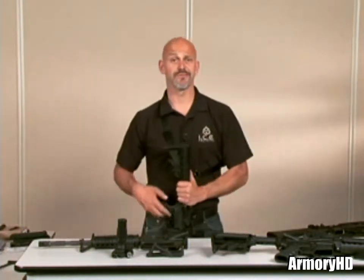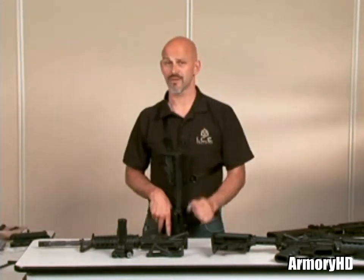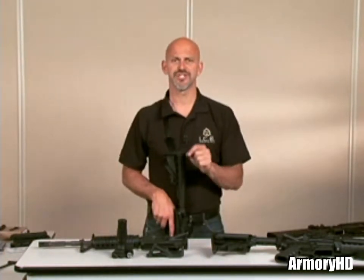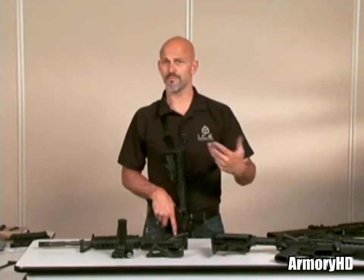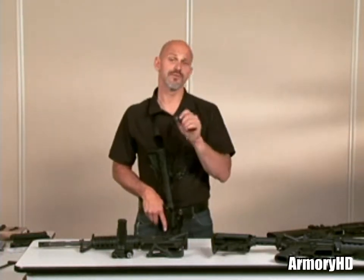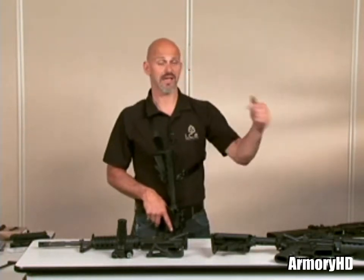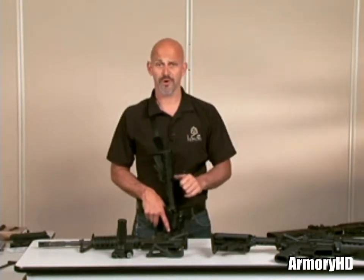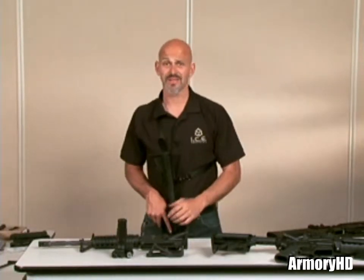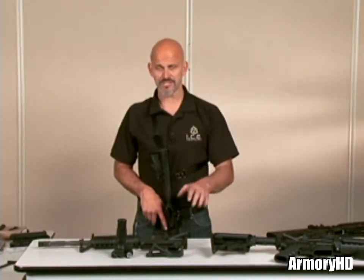Modifying the AR is something that you literally could spend a lifetime doing. There are a lot of different companies that offer a lot of different great products. There are also some products out there that are specifically made for niche uses. Certain types of law enforcement, military activities, maybe certain types of activities that do or do not apply to you in your defensive situation. So think hard before you say, hey, that guy is using that, I think I want to get one. It may be a great product for you, it may be something that he uses because he has a specialty situation, or it may be something that really has no application for you or a defensive AR in general. A lot of different options out there.